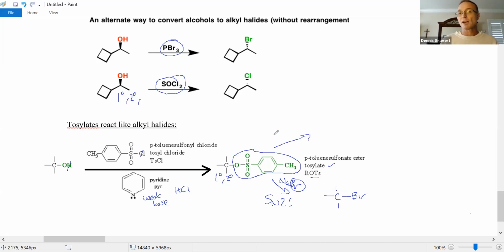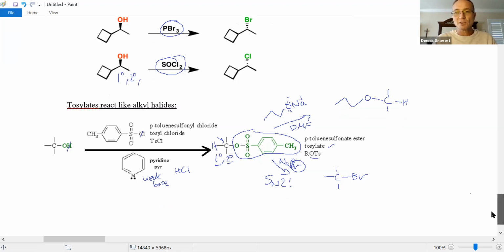But you could do other reactions too, right? So maybe you want to make an ether. So you have a strong base, good nucleophile. And now the oxygen can strike this carbon, as long as it's primary or secondary, and displace this leaving group, just like it was a halide. And now, whoops, let's draw it the other way. Then the nucleophile will attach to that carbon, and we'll have an ether. Cool. I'm assuming one of these is a hydrogen, because it has to be primary or secondary.